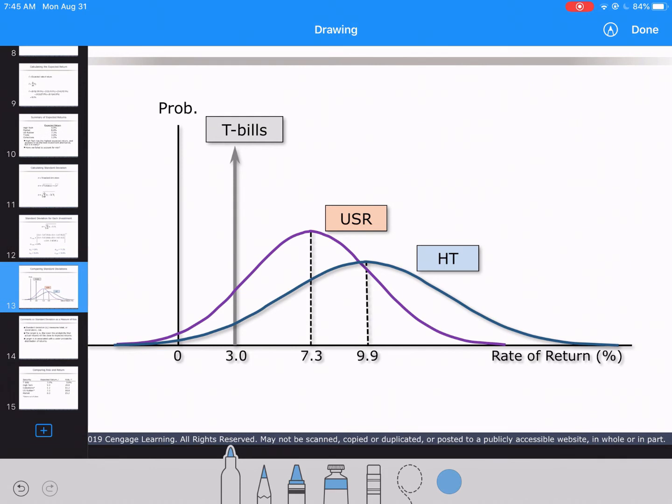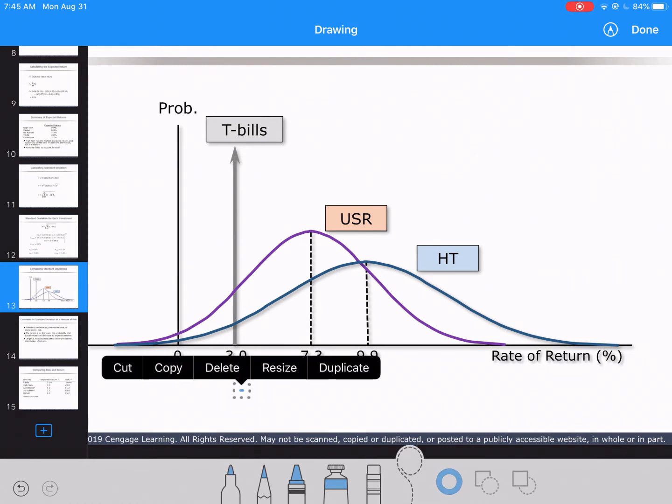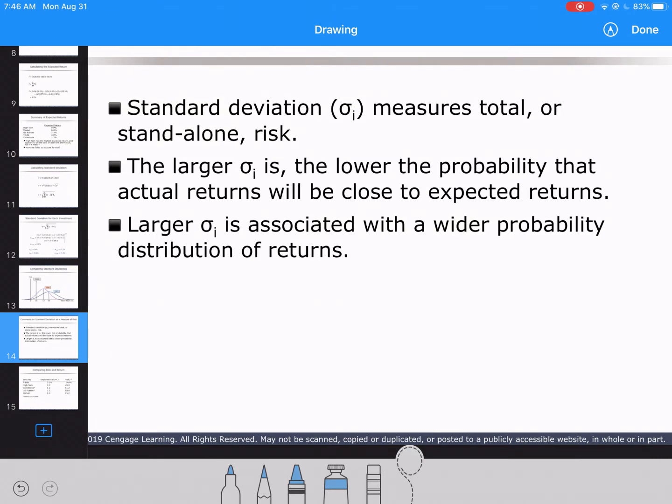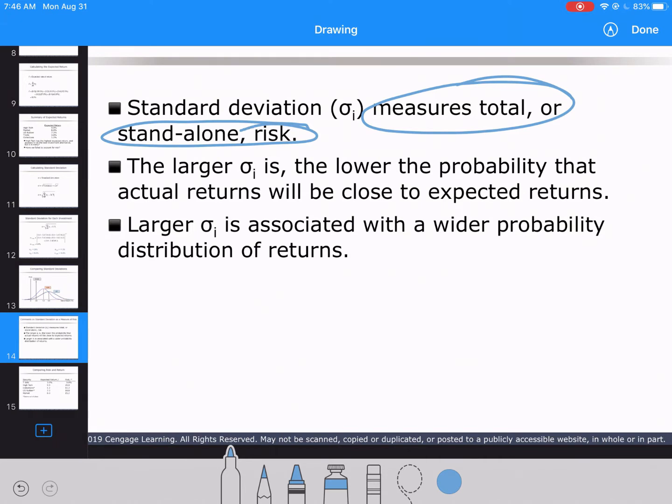So you can see the one that we started the graph with, the purple and the gray, and then you see the one that has a high peak will be basically higher risk, and then T-bills is a straight line. That means there is only one risk in here. And then we see standard deviation is the measure of total risk. So this is the total or standalone risk. Please keep that in mind. So standard deviation is the total risk or standalone risk.